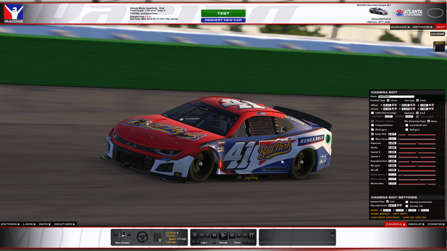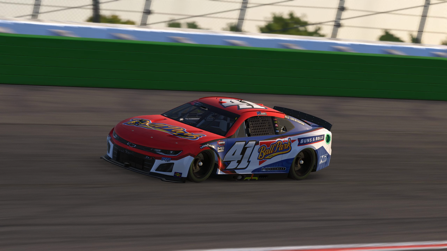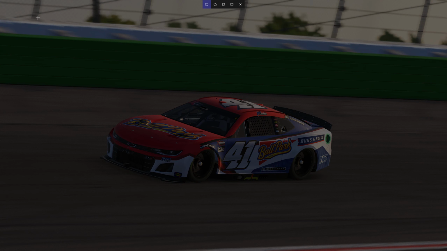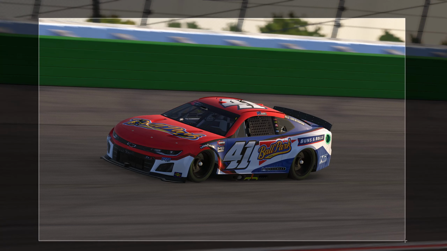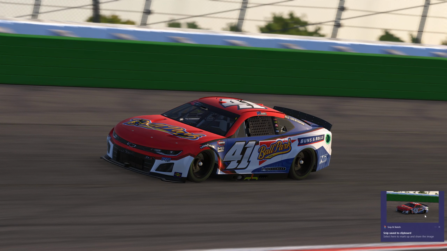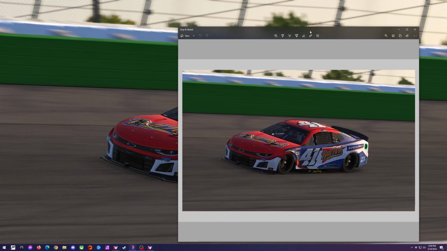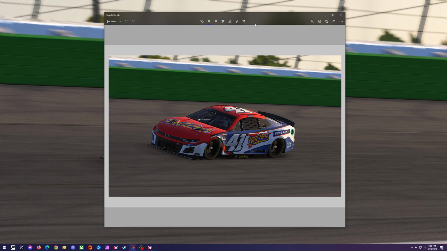And what I do when I take screenshots, all right, hit spacebar, gets rid of that, and then hit Shift, Windows key and S, or Windows key Shift S, and it'll pull up your snipping tool. I'll highlight it and just let go, and it'll auto copy it, and you can click it and you have the screenshot. Now you can save it from here if you want, but it automatically copies it to your clipboard.